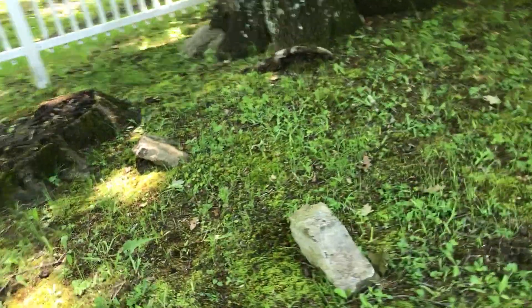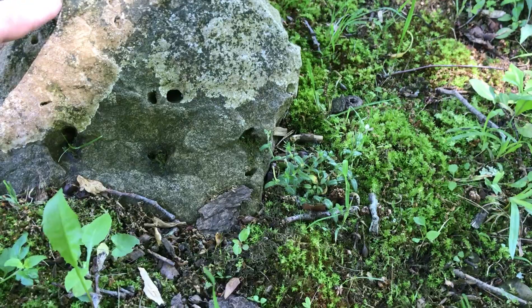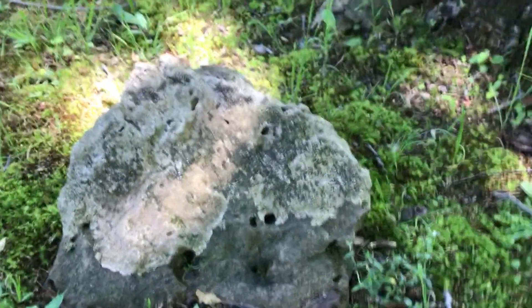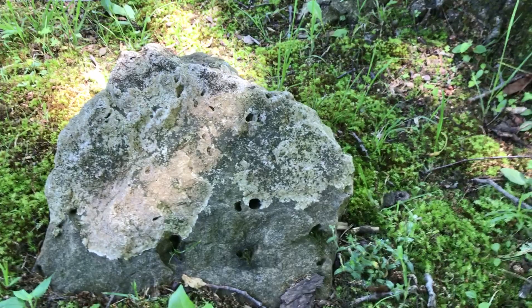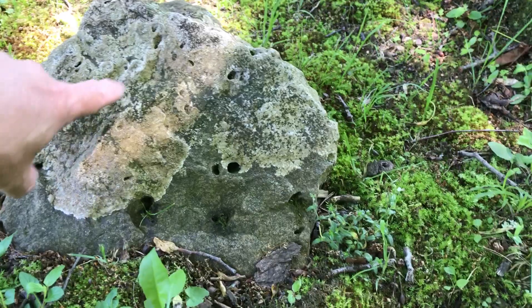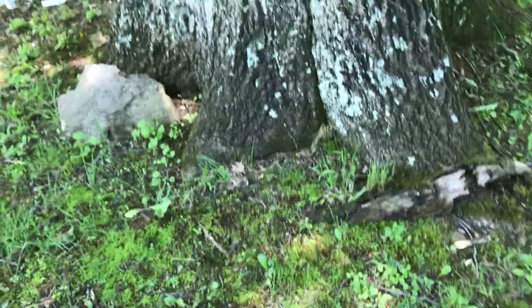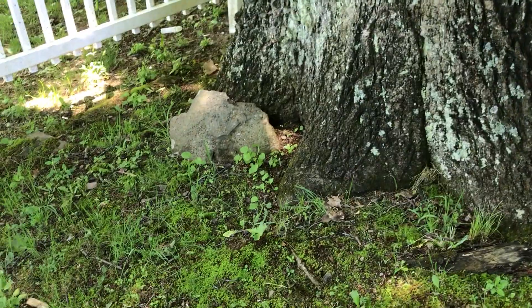I'll get to the bigger stones to identify the Revolutionary War soldiers buried here in a minute. Here is a homemade carved stone. If you saw my other video of the Wingard Cemetery Family Farm Cemetery — same thing. We found these hand-carved stones. This looks like a G, I can't tell. Very old. Here's another one that this tree has either pushed over or just lost through time, or maybe it was moved and they didn't know where it went.